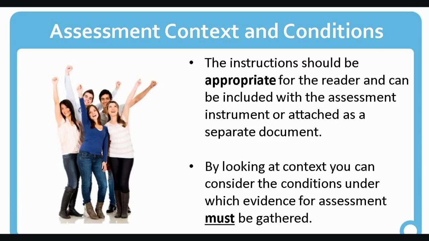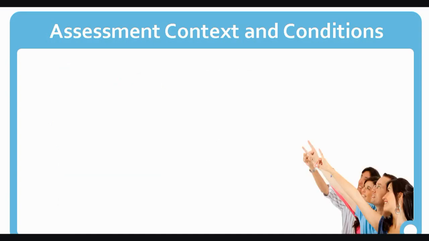By looking at the context, you can consider the conditions under which the evidence for assessment must be gathered. So again, it's about looking at the situation, it's about looking at the context, it's about asking ourselves, who are we going to be assessing, and therefore helping us to determine relevant evidence and how that evidence is going to be gathered. What are the assessment instruments going to look like?